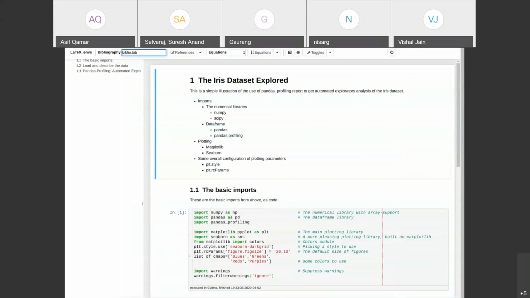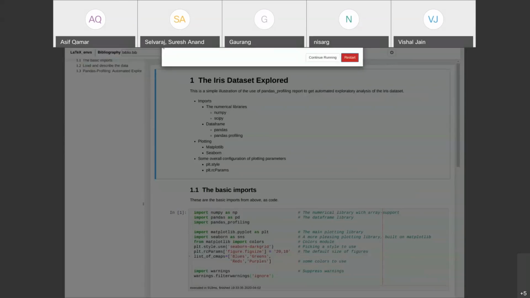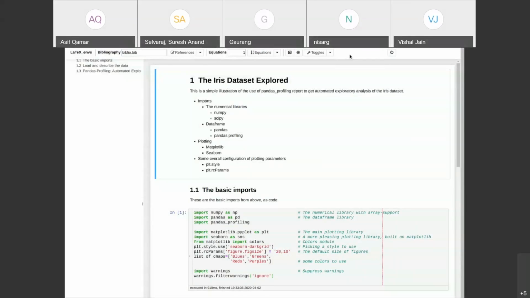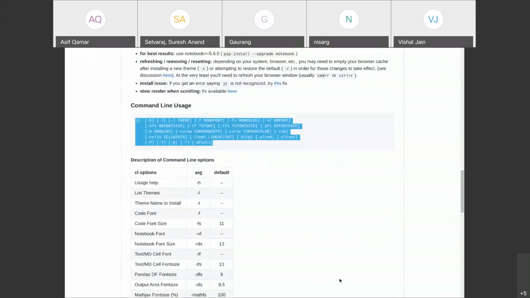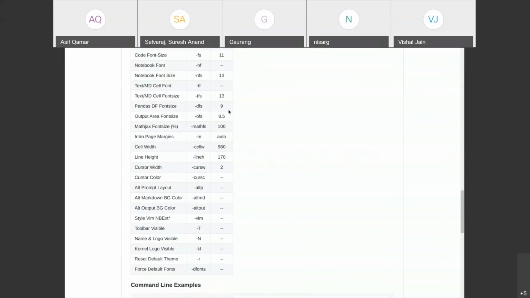And so if I were to do a kernel restart, hopefully somewhere I'll develop the ability to now go and change the theme. Actually, no, I can't. I'll have to restart the whole Jupyter with the theme. There's a way to configure the theme, and that documentation is here. JT, Jupyter theme, and you can change this. How do you change the theme? And there are many, many configurable things.